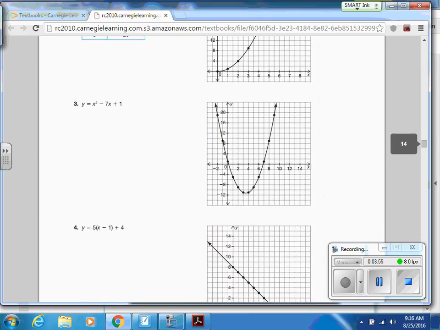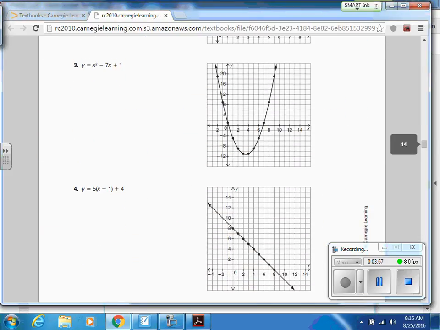Let's look at number 3. I didn't get a chart for number 3. What did I get? I got an equation. Okay? So how can I tell if this equation matches this graph? Exactly. Substitute it in. Like if I put in 0, let's see, that's 2. If I put in 0, I should get 1. Okay? What happens when I put in 0 into this problem? You get 1. Okay, so this one checks out.